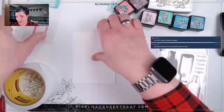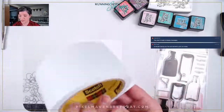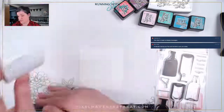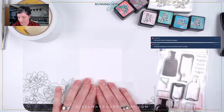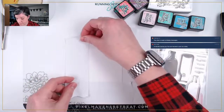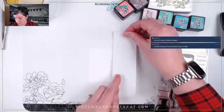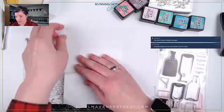All right, so I'm going to start with the background though, because that needs a little time to dry. So this is just Post-it tape, and I'm just using it to mask off about a fat 1/2 inch. It's not quite 3/4, maybe it's closer to 3/4. I don't know. It works. All right, so I've got that whole area masked off. Actually, I am going to go a little thinner on this. As I'm looking at my sample, it was more like a 1/2 inch.